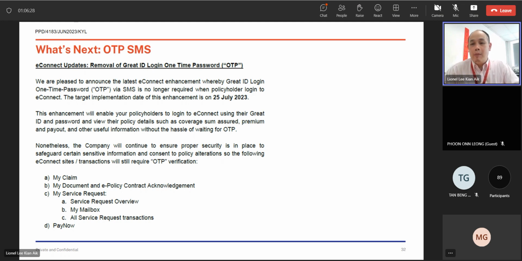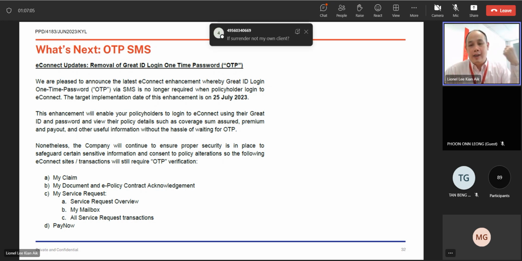Just to answer, how about surrender of policy for traditional plan? For traditional plans, if you want to use ICM, you also can. Like I said, for ICM traditional plan, they need to print the surrender quotation. So when you email to us, we will email to KL. KL takes 2 days to generate the quotation, then they will email you back. Versus if you come to the branch with an appointment, we print straight away and you can sign straight away. That is the difference. But to answer your question, traditional plan can also be submitted via eConnect, via ICM.